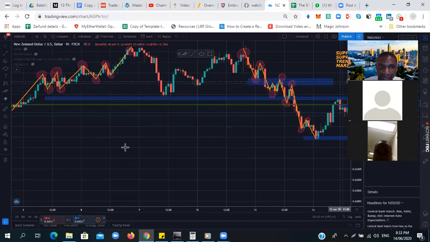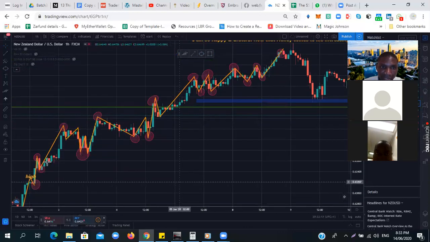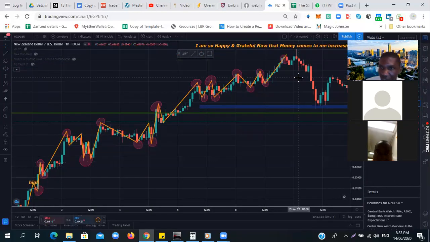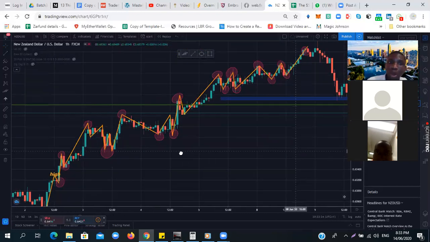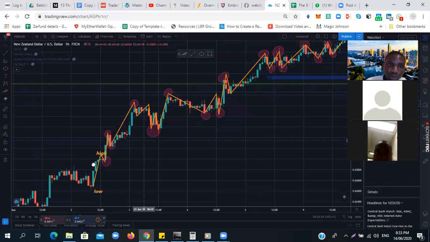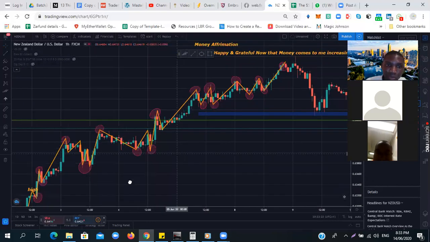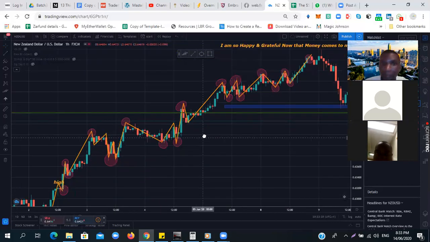And this is what? An uptrend. This right here is an uptrend based on our definition. So what did we say? We said in an uptrend, what you do, you buy. You don't sell in an uptrend. This uptrend you are seeing here, you could have been buying. Anywhere you buy on this uptrend, you'll be in money. Of course, you shouldn't just buy anywhere.